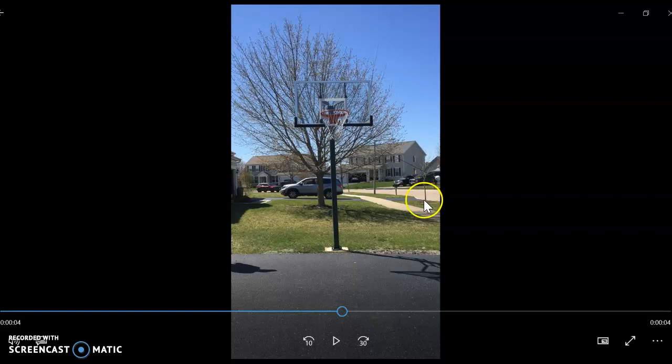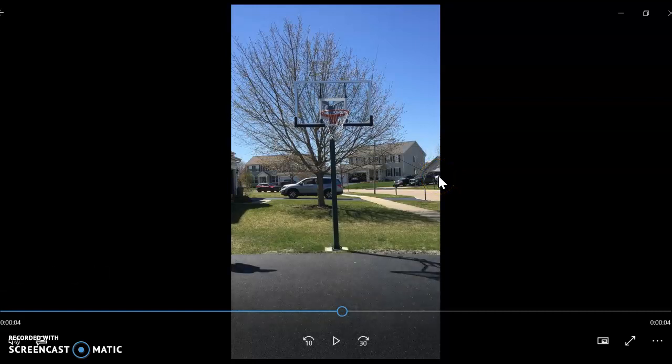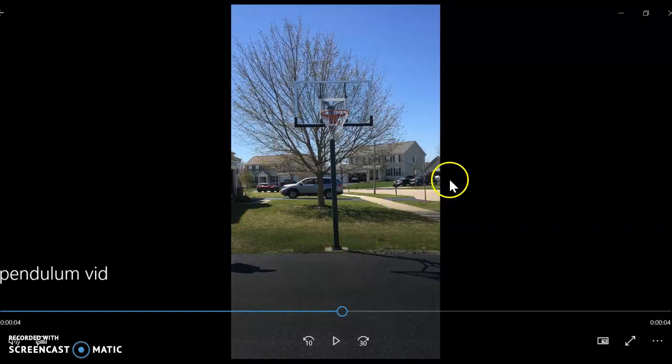Then it's going to start that cycle back again the other way. But for our purposes today, we're just considering one entire swing to the right. Okay, we could get into more about the cycle or oscillations of going back and forth later. But for the purposes of our activity today, let's concentrate just on one swing, starting on the left and ending at this position all the way to the right.